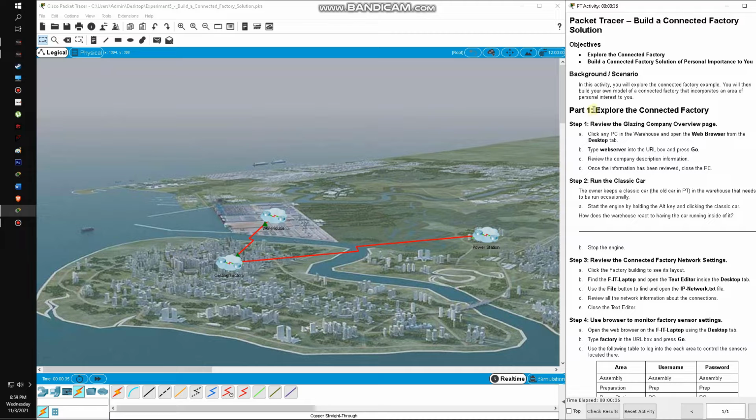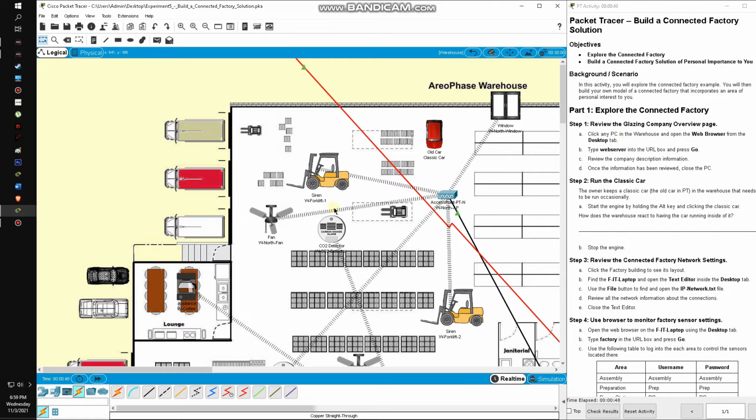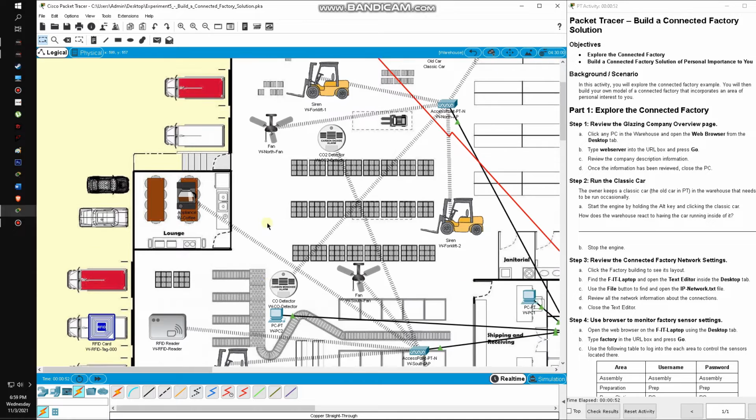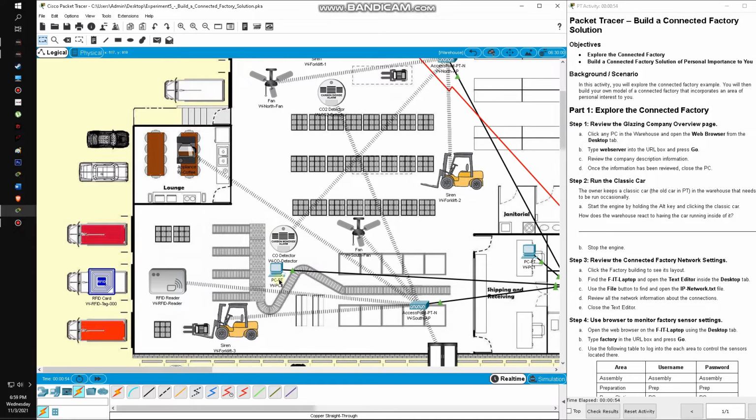In the first part of the experiment, explore the connected factory. First step, review the glazing company overview page. Click any PC in the warehouse. So let's go in the warehouse. Then open the web browser from the desktop tab. First let's find the PC, PCPT WPC2.